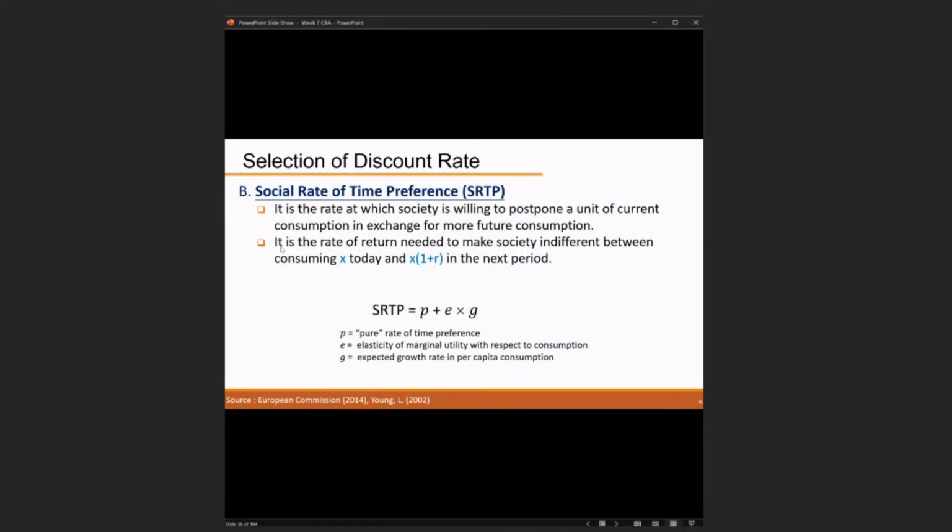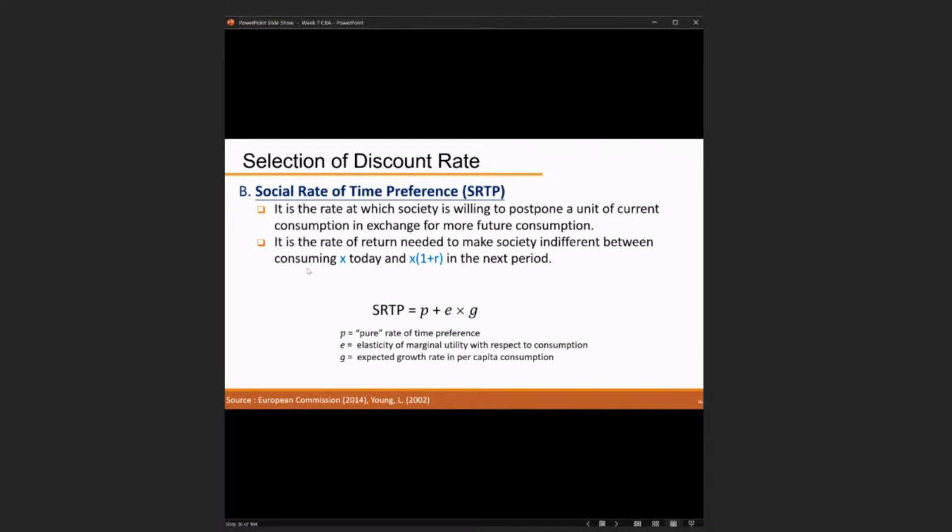We also have the social rate of time preferences, a different way to select the discount rate. However, the most direct way is that the government has the responsibility to adjust it, probably not every year, but updating it based on the economic situation. The Hong Kong government also publishes this discount rate, I think every year. Usually for infrastructure, it's around 4%. This just shows you what they consider behind it.